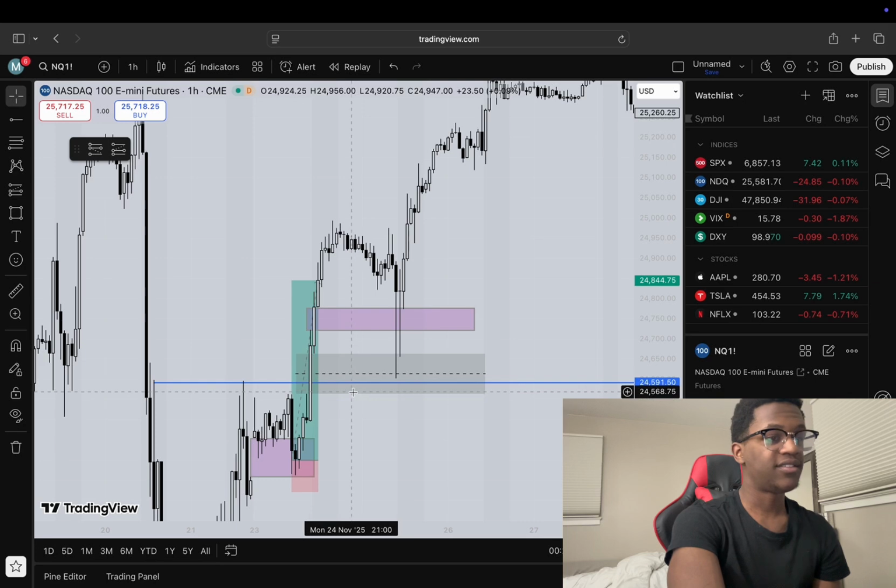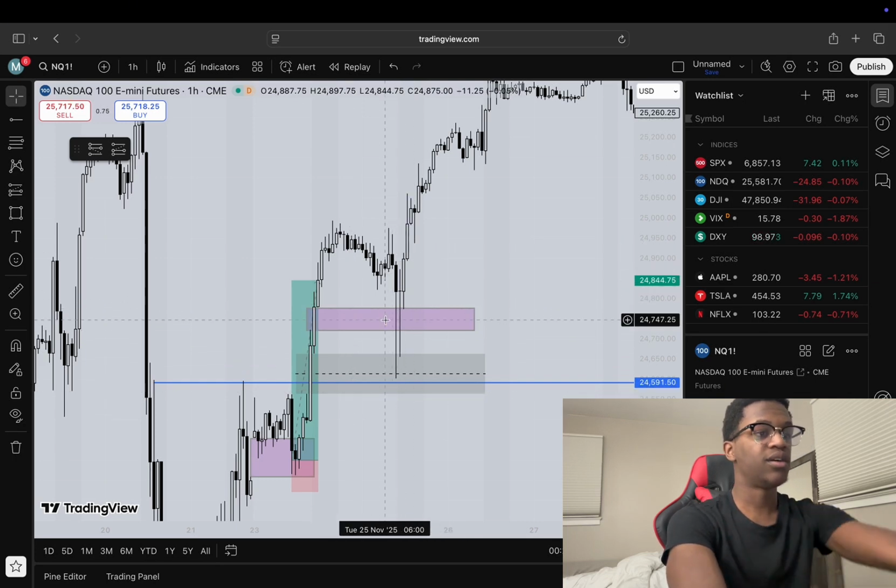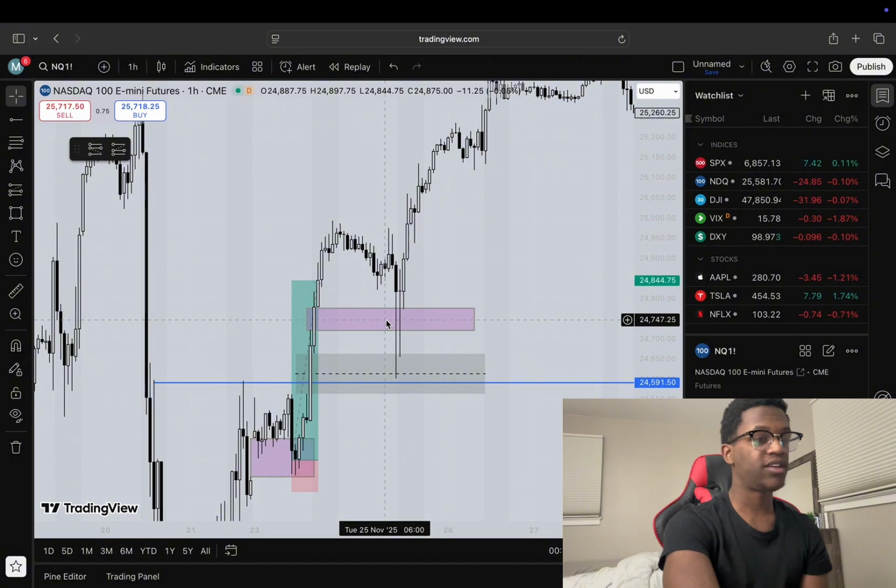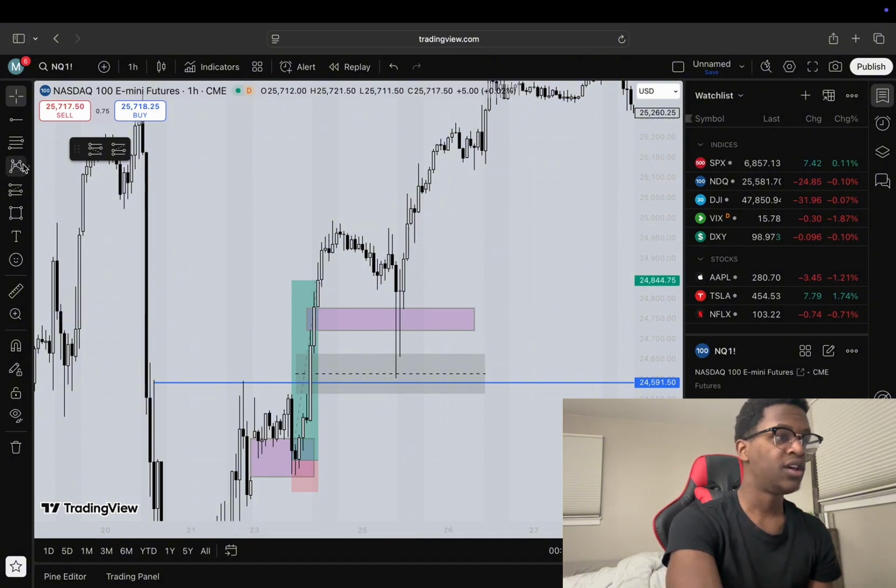And so this is the second fair value gap. This fair value gap was invalidated, but it closed above this fair value gap. So that shows us that price is still bullish and that we're still in an uptrend. So we close above this fair value gap, but we're still pushing beneath it. But we can obviously see that we can get an entry from this 1 hour fair value gap, which holds.